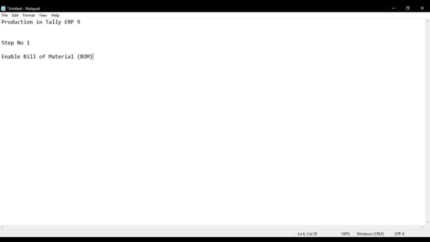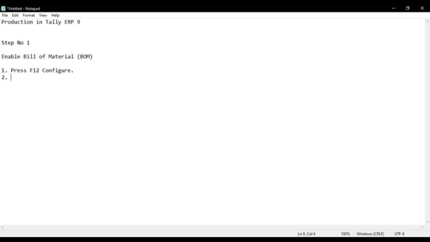If you need to do this assembly or production or manufacturing in Tally ERP 9, the first step is that we need to enable the bill of material option. So how to activate this option? The next step is we need to press F12, which is configure.